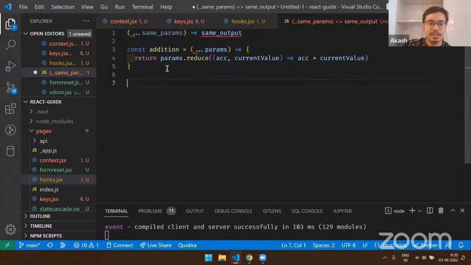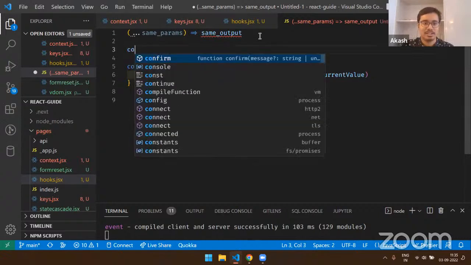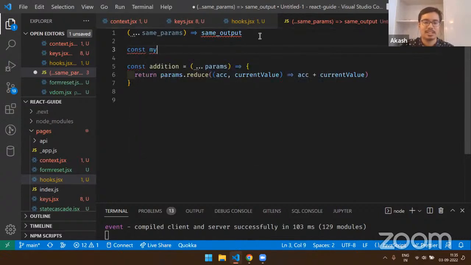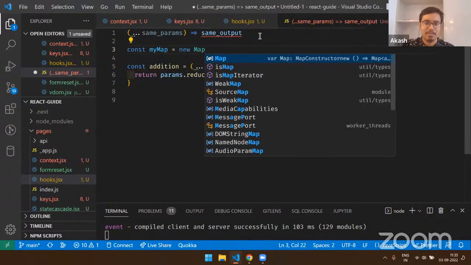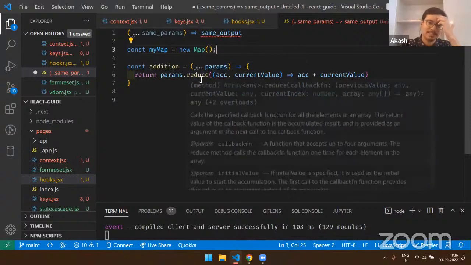What we can do is store the parameters in a list. We can actually use a data structure called a map. So const myMap is equal to new Map, and the map basically allows us to have any JavaScript element as the key, and any JavaScript element as the value. So in this case, we can also have the set of parameters as the key.